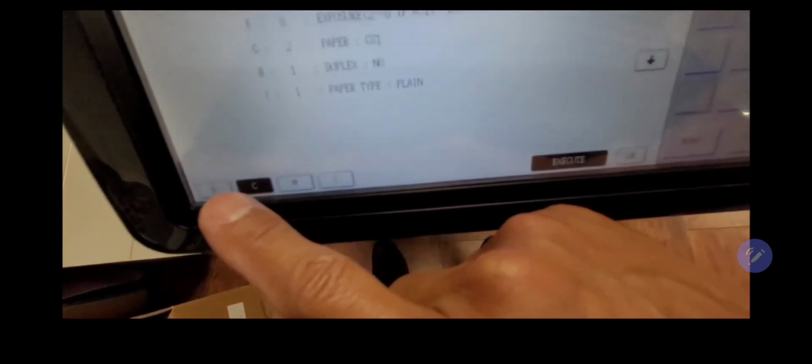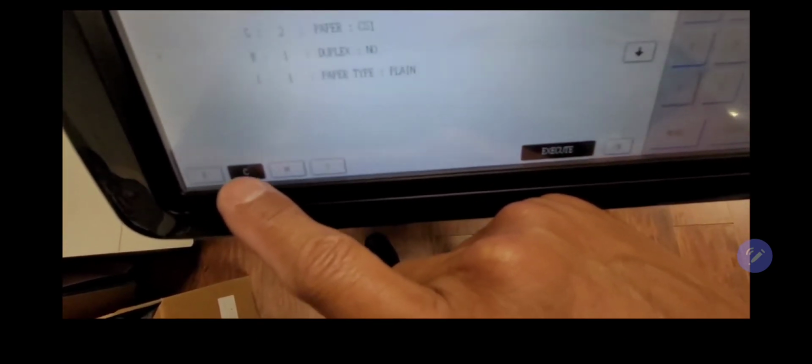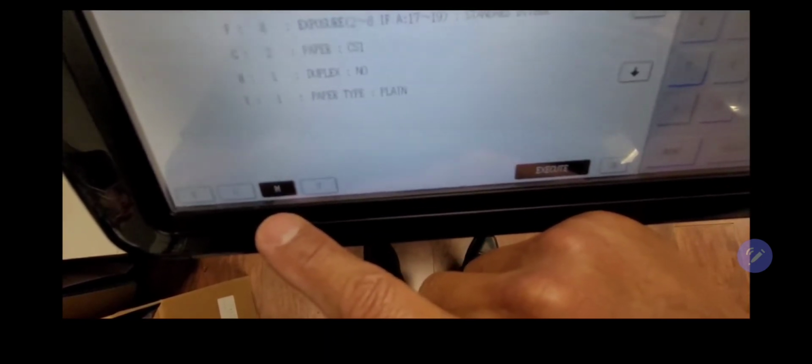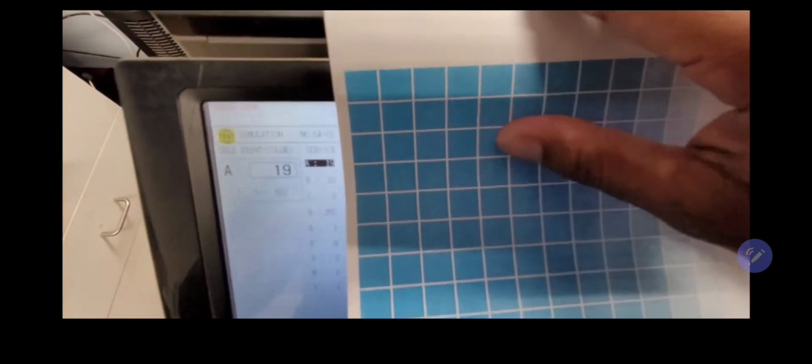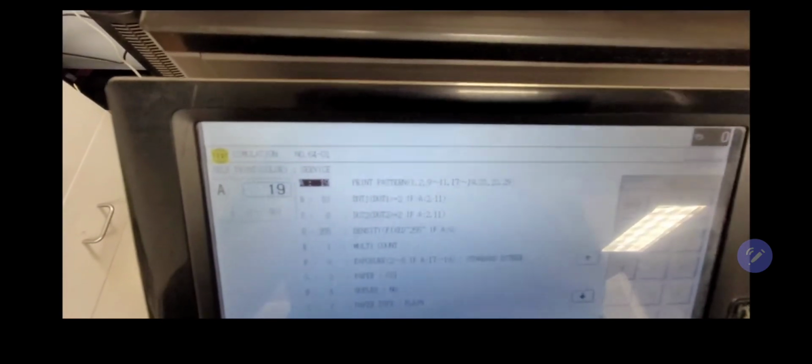And it shows how the black drum and the black developer basically is printing out an output. It's a good troubleshooting tool to determine what area of the machine, what color of the machine needs attention. So I do one for each color, cyan, magenta, and yellow. And on these colors, the cyan, magenta, and yellow, the output came out a little light. You can see that the solids are not that solid, so it's definitely needing some attention. Maybe some recalibrating. Cleaning of the laser units and also the main charge grids as well.